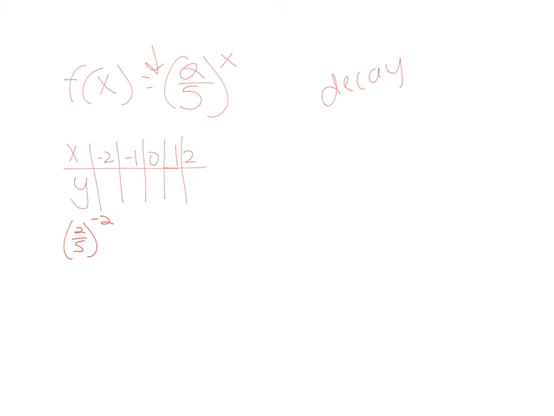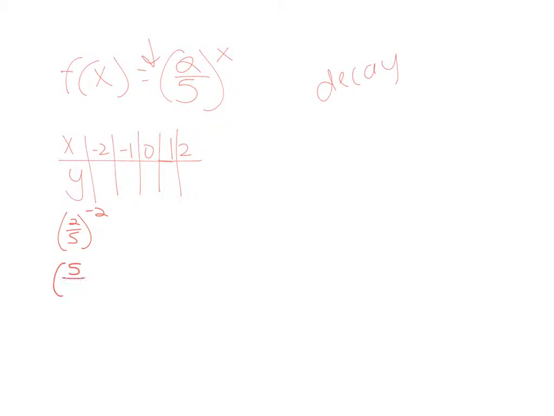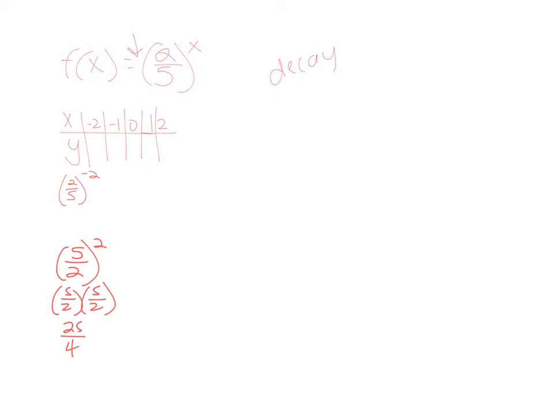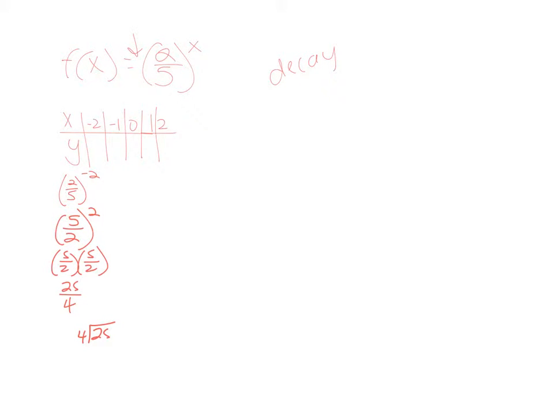So the first thing I'm going to do is do the reciprocal, which would be 5/2. And then raise it to the second power. So this is 5/2 times 5/2, or 5 squared over 2 squared. 5 times 5 is 25. 2 times 2 is 4. Now when I go to graph this, I'm going to need it in mixed number format. So how do I get 25/4 into a mixed number? 4 goes into 25 six times, and then it'd be a remainder of 1, and that 1 goes over the 4. So 25/4 is really 6 1/4.